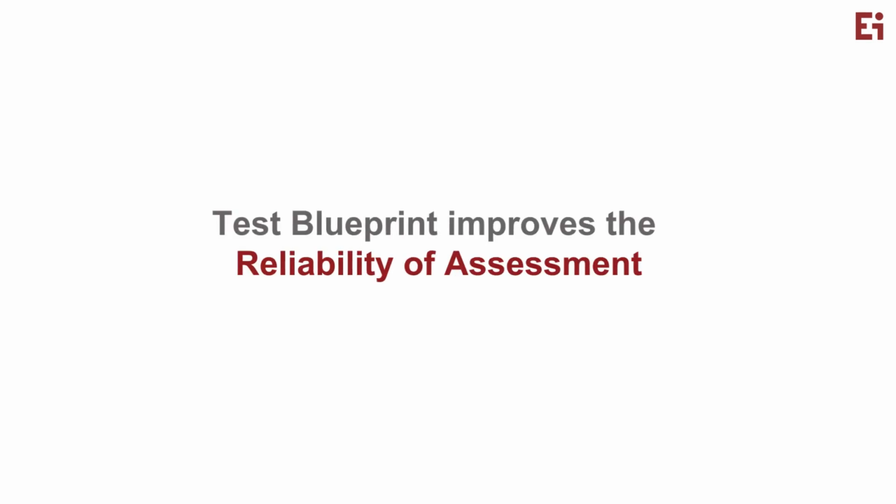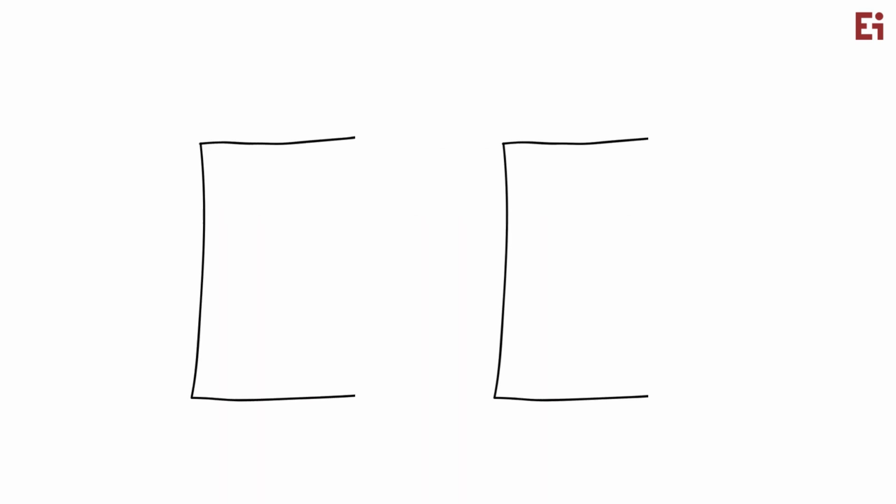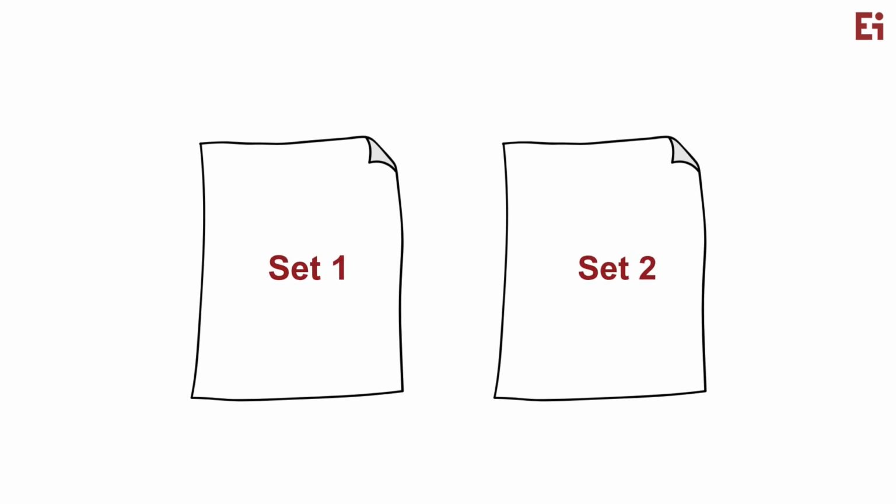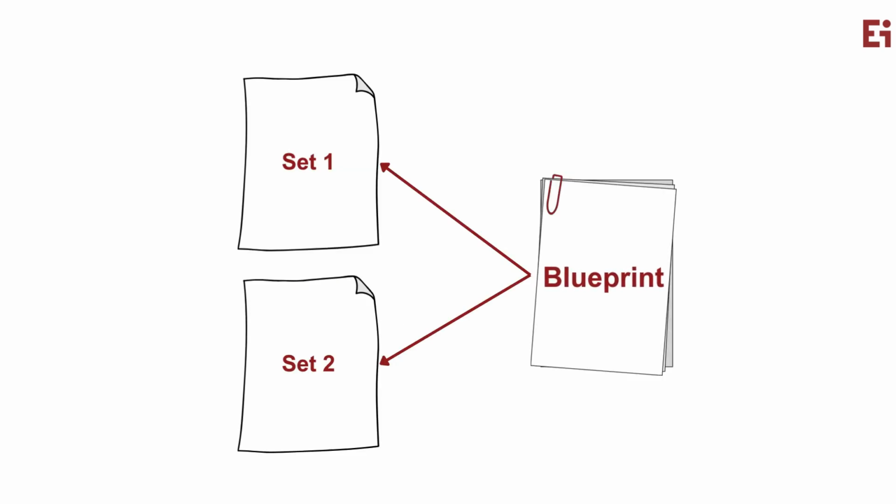Another benefit of using a test blueprint is that it improves reliability. In high-stakes assessments like board exams, to prevent copying, we usually create parallel test forms like Set 1 and Set 2, which has similar items. Developing these parallel forms using a test blueprint ensures a higher degree of similarity between the items in the forms.